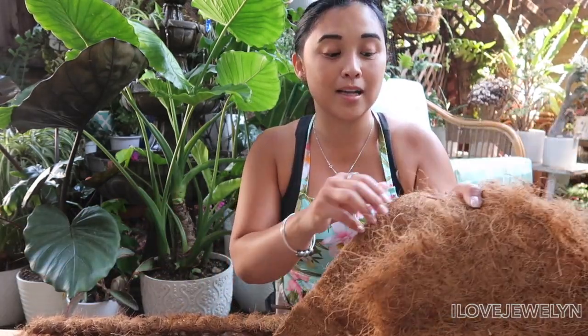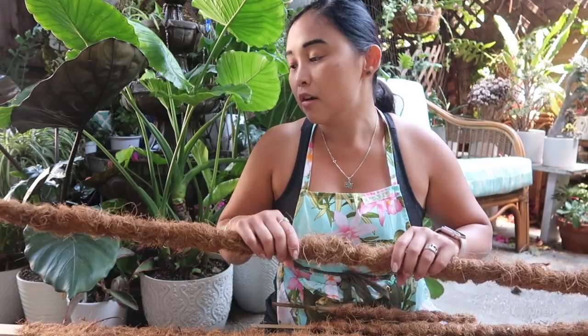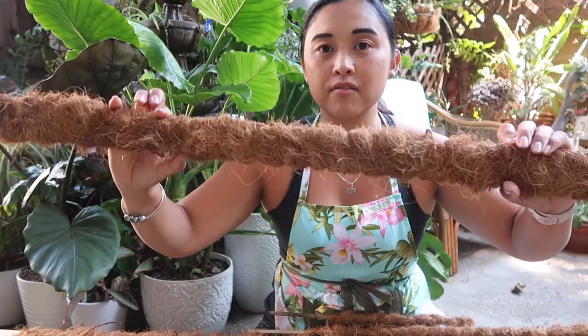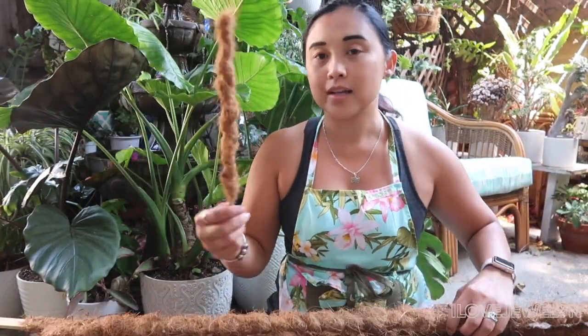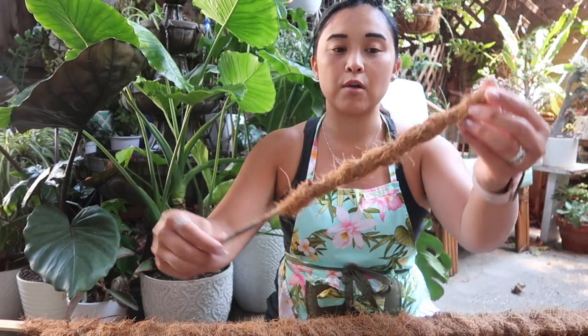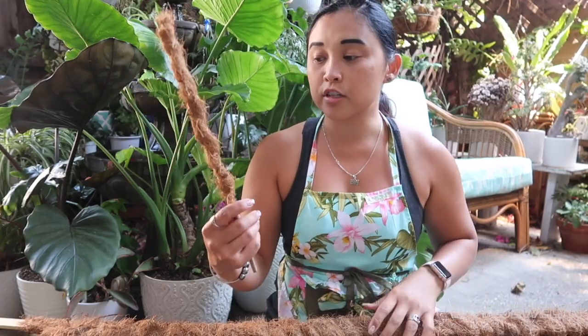As you see, this roll of coco coir is the best. I like to split it in half and thin it out and stretch it and wrap around the pole. Very easy. Super easy to do with the copper wire, and you can't even really see the wiring. So this method is my favorite method. And since I had a little bit of leftover, I wanted to share with you, you can even make it with your bamboo stake for your smaller plants.